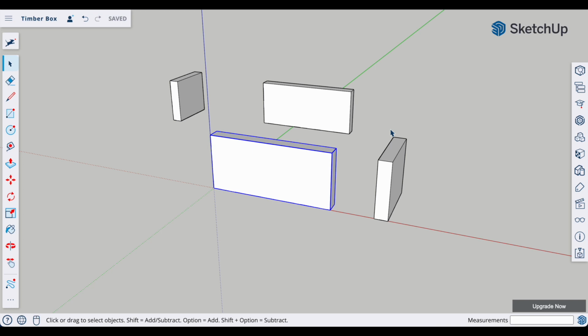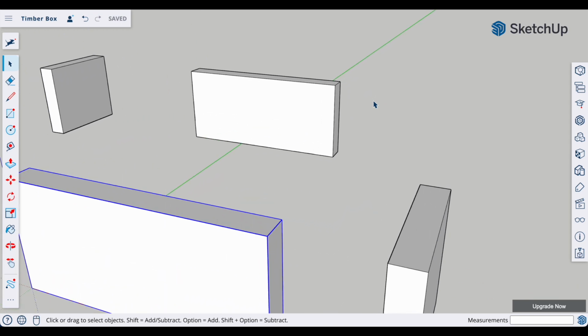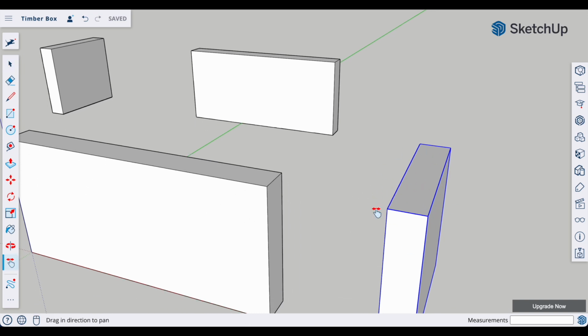What we need to do now is move all these shapes together to start forming the box. So a tip with doing this is the corners snap together much easier than trying to just move them in place. Let's start with this side piece here. We want to move that to the inside of this longer piece. So what we want to do is, I want this corner here to match up with this corner here.